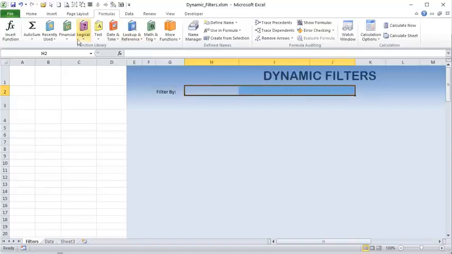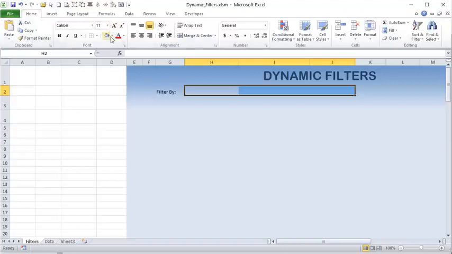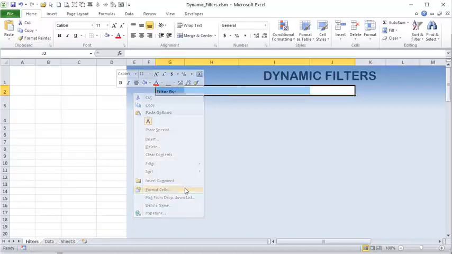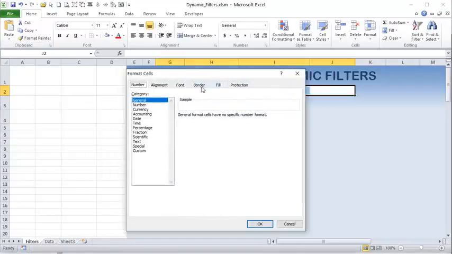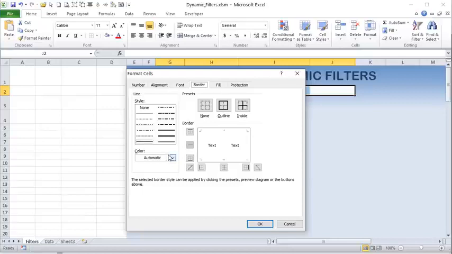So I'm going to color these in white, and those are the entry fields that I want the user to basically enter their fields on, and I'm going to put borders around all of these. So I'm going to format those cells. We'll just use a dark blue border, a basic color, something like the same as our theme here. So we'll put an outline around that.